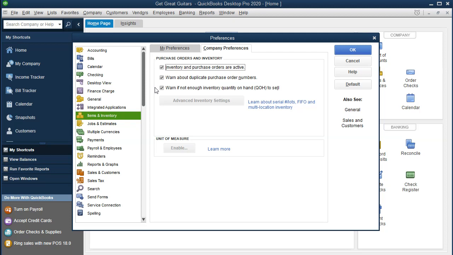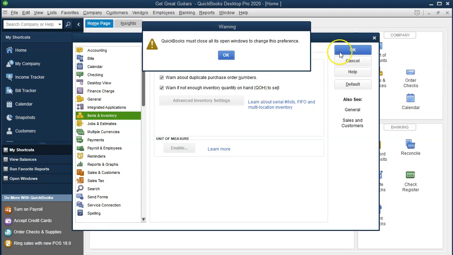Make sure to turn those on. If you don't, then you may see some items that we'll go through in the future as we set up inventory items that aren't able to be done. And if that is the case, then you'll just have to go back into the preference tab here and check off these items for the inventory items.